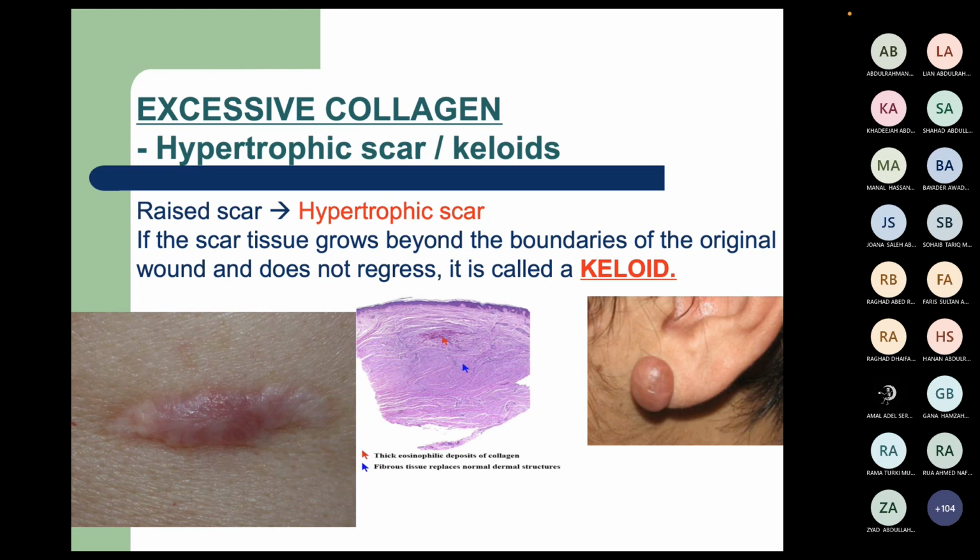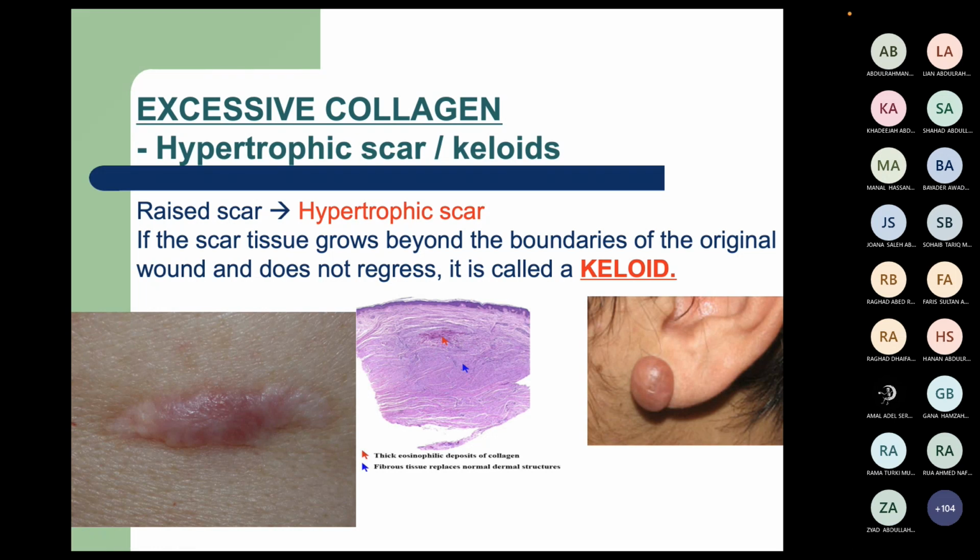Because they have only collagen, they do not have any cells. If they have many cells in them, then it is a neoplasm. Tumors and neoplasms, that is cancers, are also like this, but they contain mainly cells. Here it is only containing collagen. So that is the difference. So they are less dangerous, mainly a cosmetic defect.